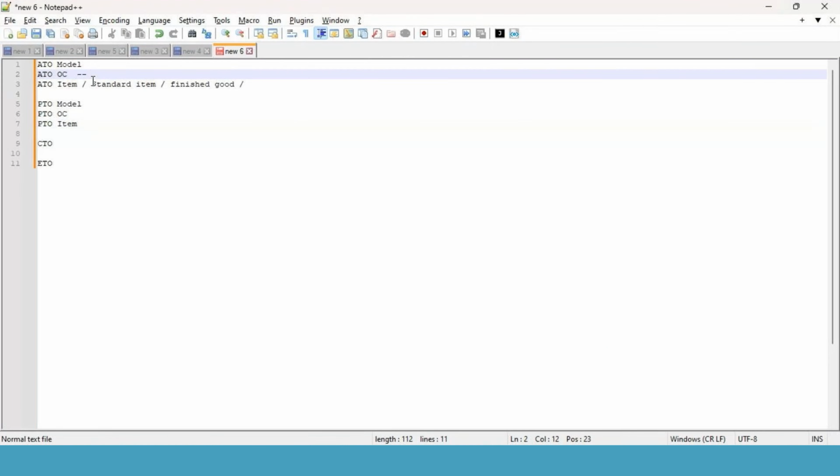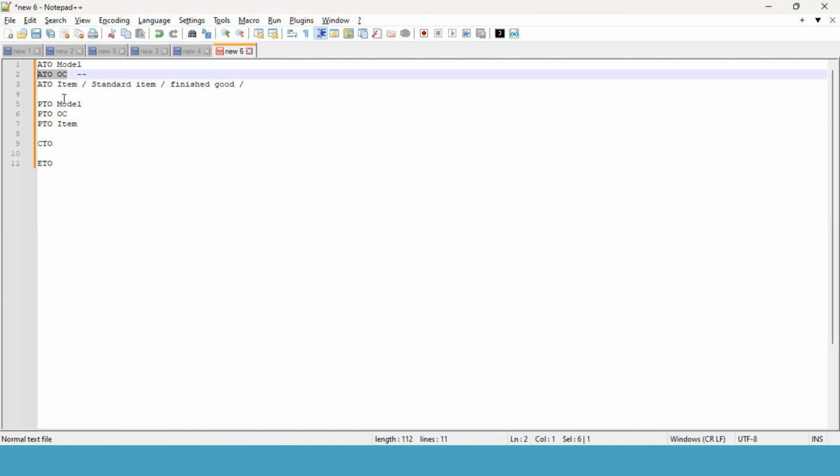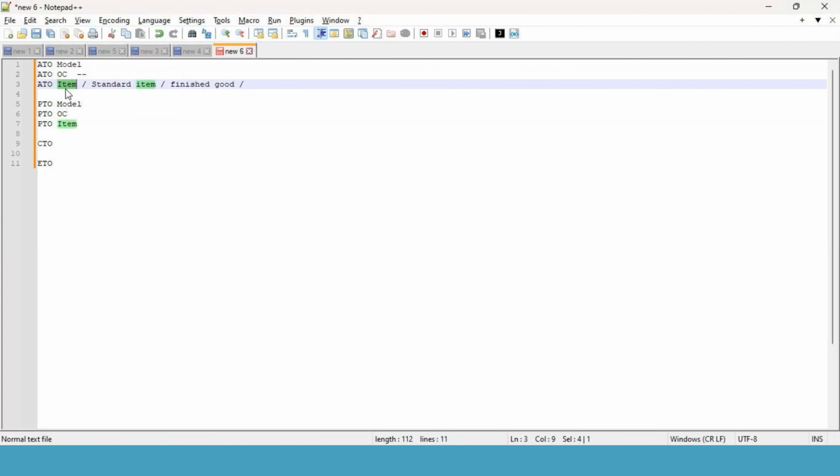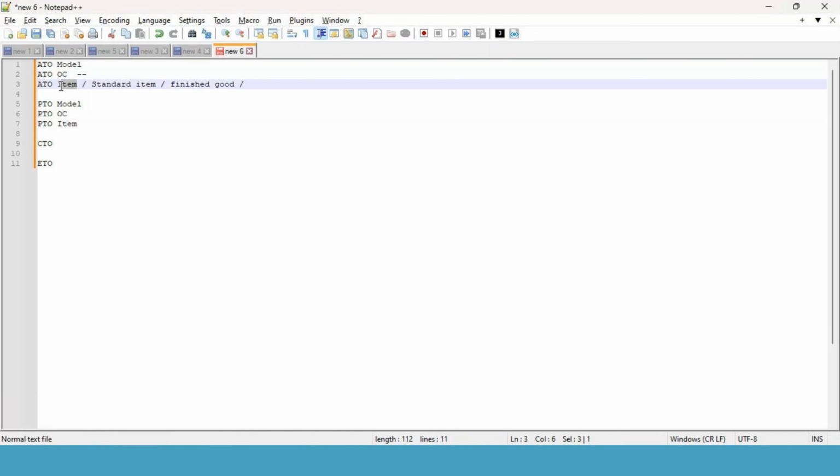Just to put it in hierarchy, to drive this standard item, we will have this option class between the model and the item. This will never act as a physical part. Your physical part will be either the model at the top level, and whatever children are under it will be your items.